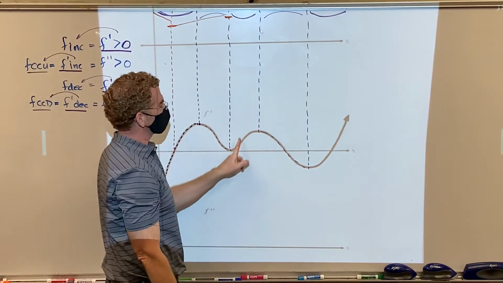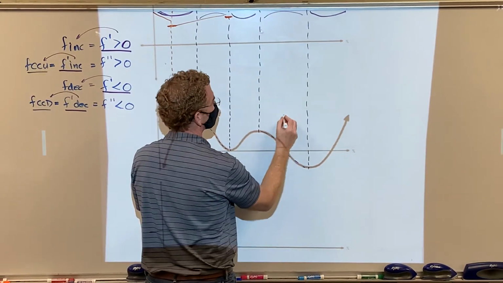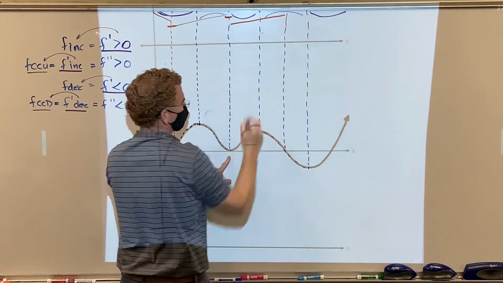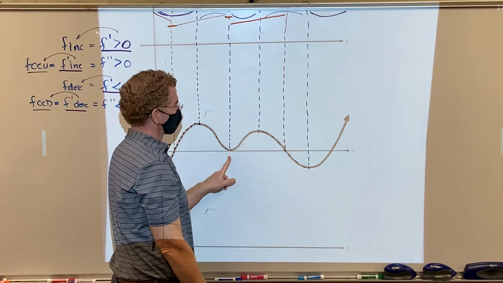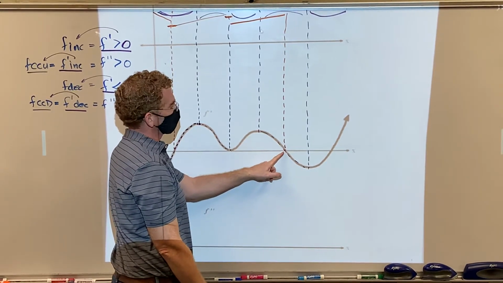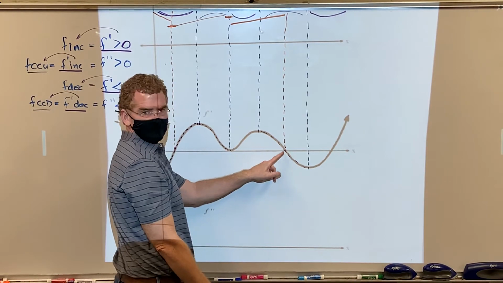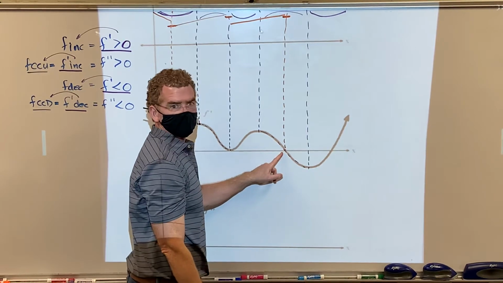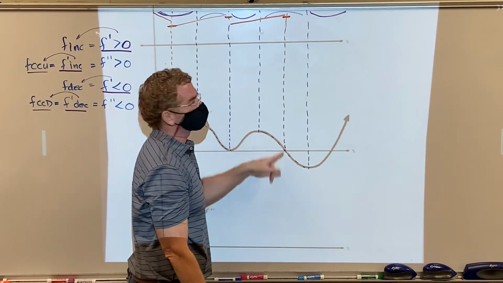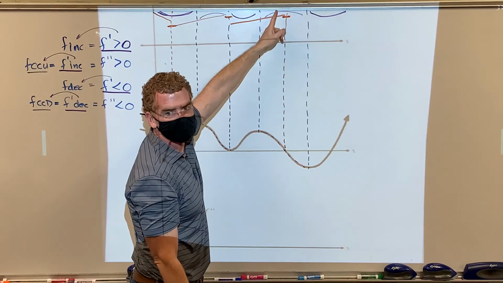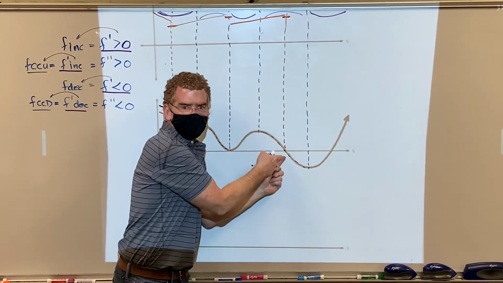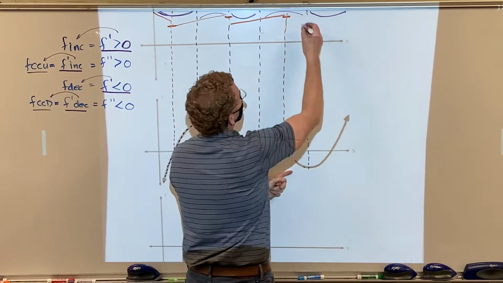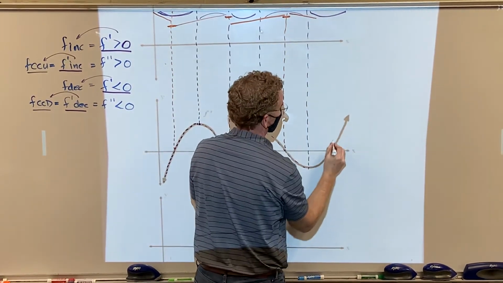All right, what about here? It's all positive again, so I'm going to bring that up. And that's more increasing on the function. But again, 0 here on that almost to the second to the last intercept. So I'm going to put a little flat spot up there. That makes sense? Because if the slope is 0, then the slope would have to be flat on the original function. If the value of f prime is 0, then the slope would be 0 up here. And then right here, it's all negative, so it's going to decrease till you hit that.